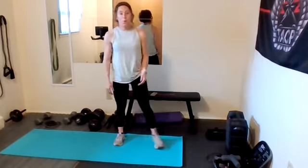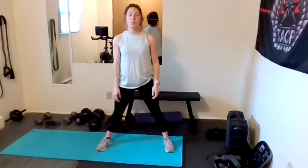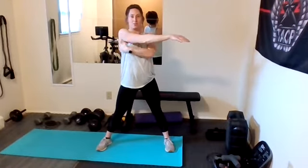All right, go ahead and widen your stance. We're going to do some across the shoulder arm stretches. So we're just going to take that arm across the chest, really stretching out this area. Keeping that shoulder from coming up toward our ear, we're going to press it down so that we're really stretching it out. And you're going to swing it back and then take it up and over and reach for that elbow.